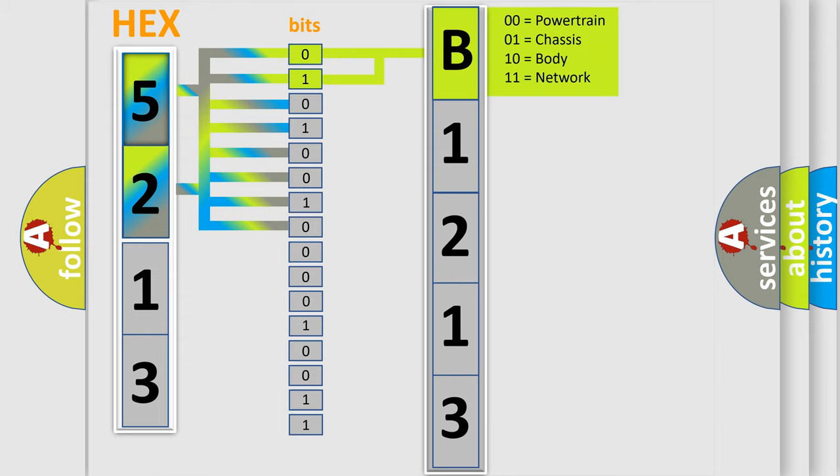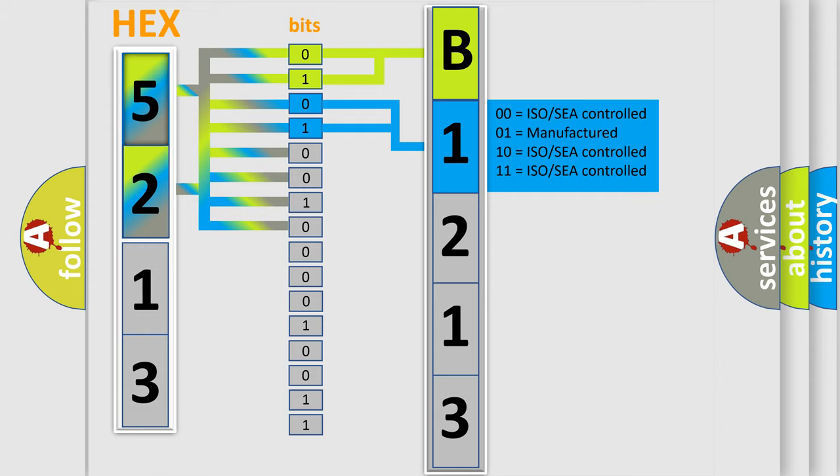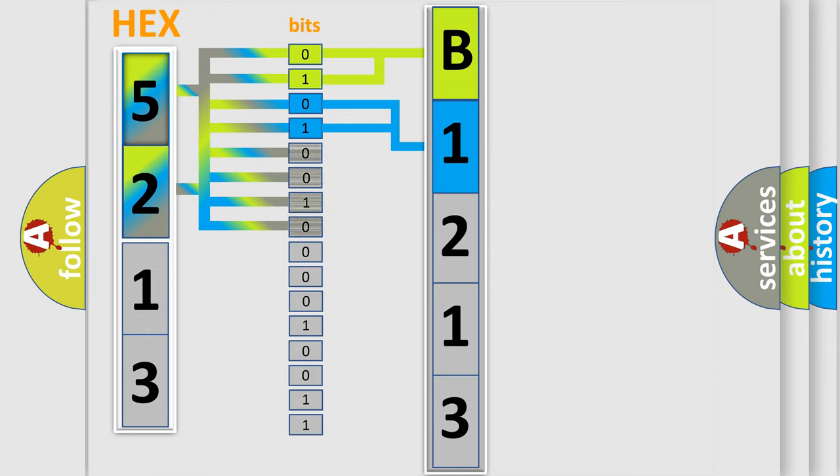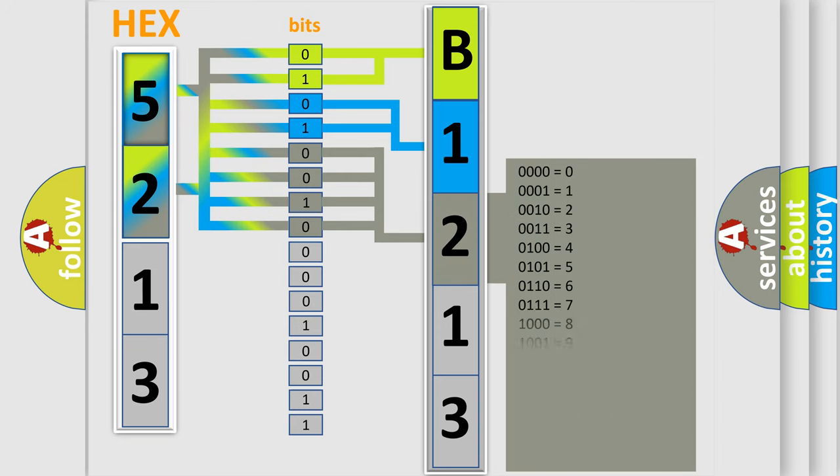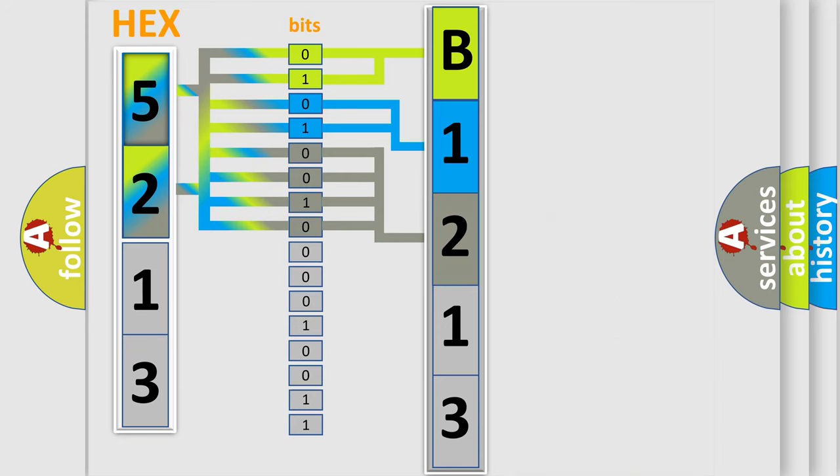By combining the first two bits, the basic character of the error code is expressed. The next two bits determine the second character. The last bit styles of the first byte define the third character of the code. The second byte is composed of a combination of eight bits.